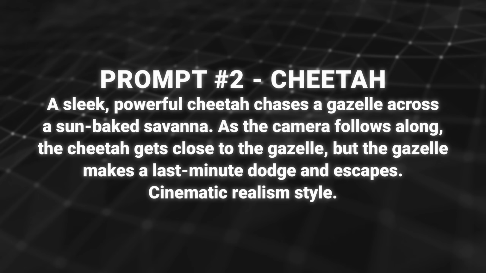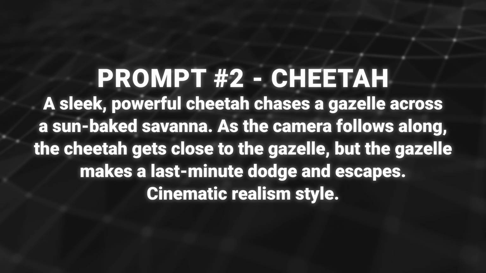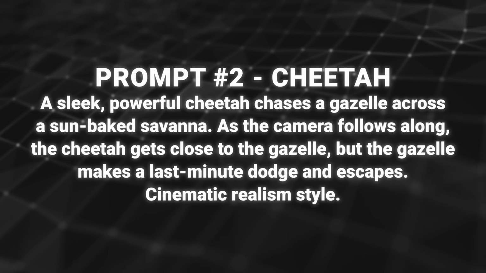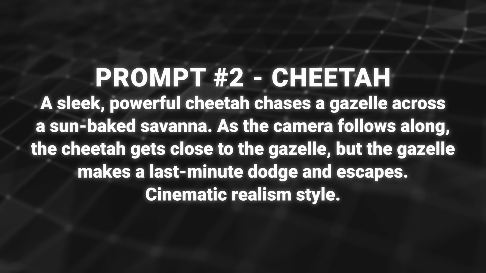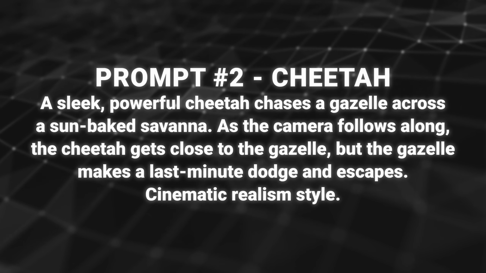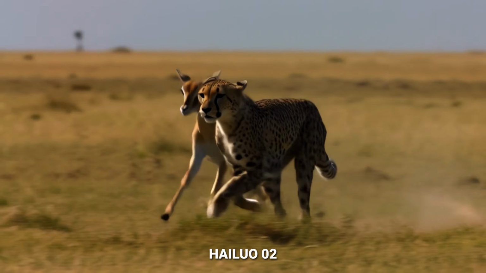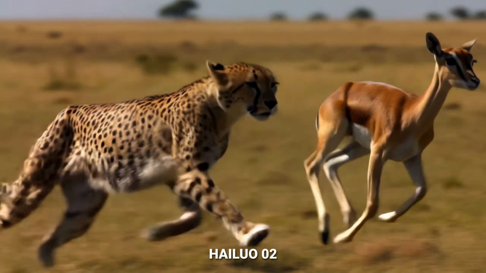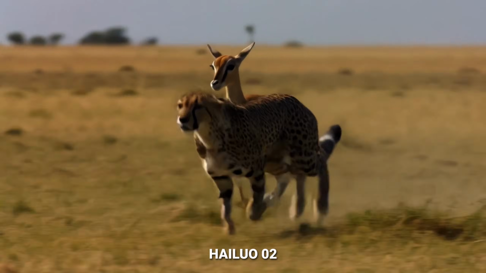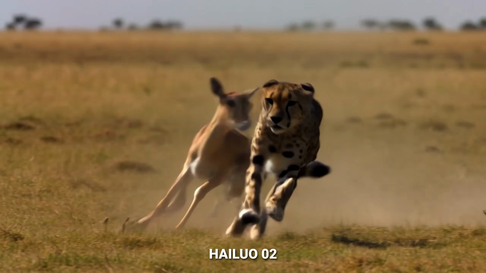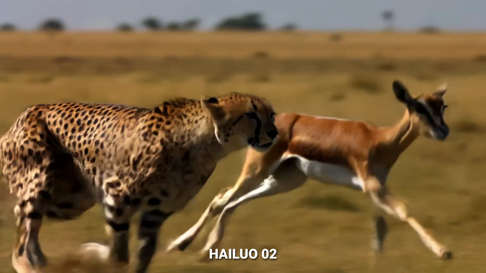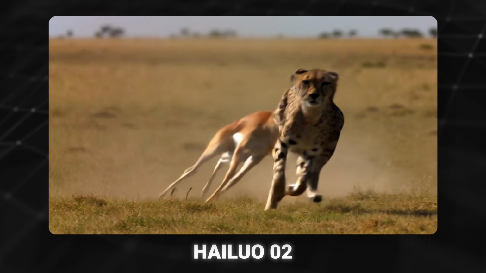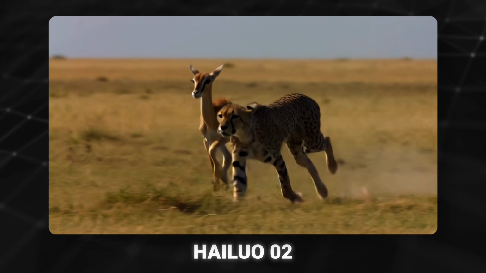In this prompt, I've included camera movements and explained some of the actions for the animals. I also included the sentence cinematic realism style to help the model know that I want the video to have a realistic look. With the Hailuo clip, both animals and the landscape do look very realistic. The way the animals run is very natural, and the camera action works as well. But as I'm sure you've already noticed, the cheetah runs past the gazelle, and for a second it almost looks like the gazelle is chasing the cheetah, or that they're just running around together.